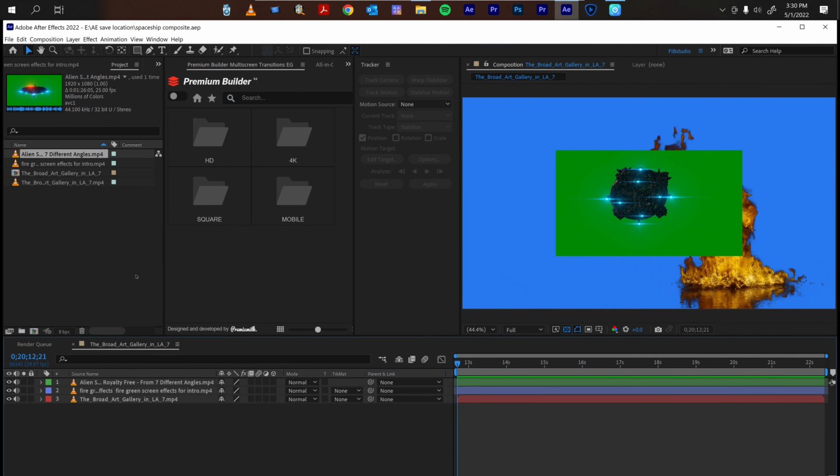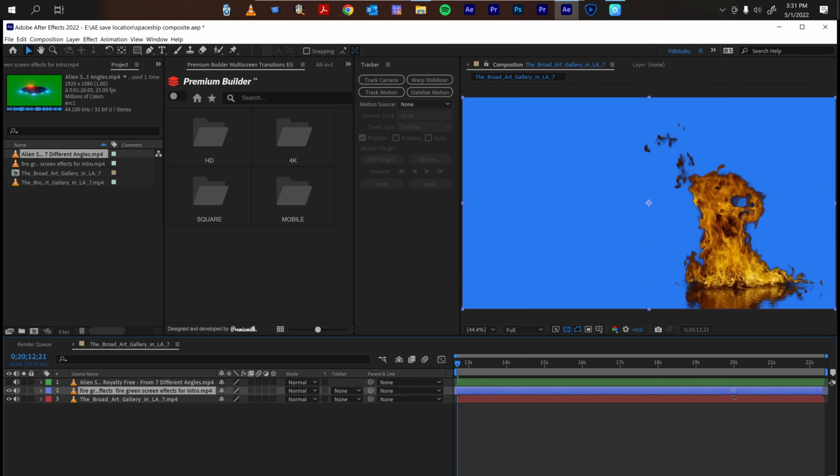First thing we're gonna do is the fire. And for this specific fire effect, it depends on where you started at. See how it goes out of the frame here? Well, when it's blended with the composite, you'll see like a line. So if that's what you want to use, then go for it. I'm going to use this since most of it is in the middle, and we'll fix that part later on.